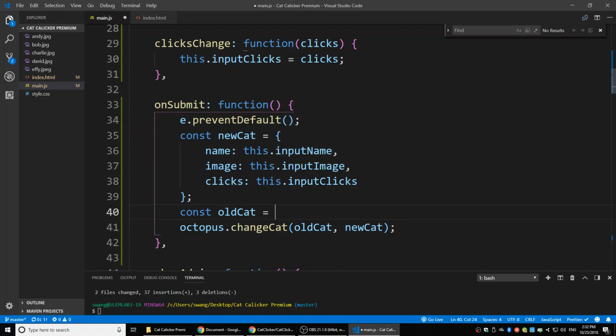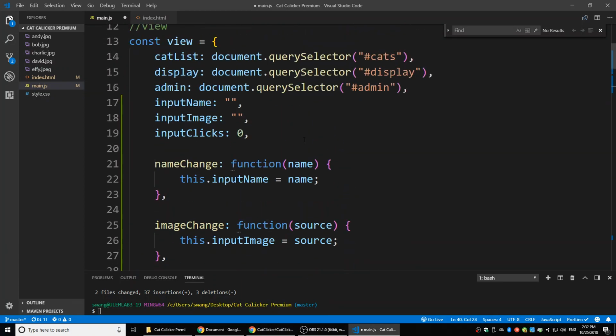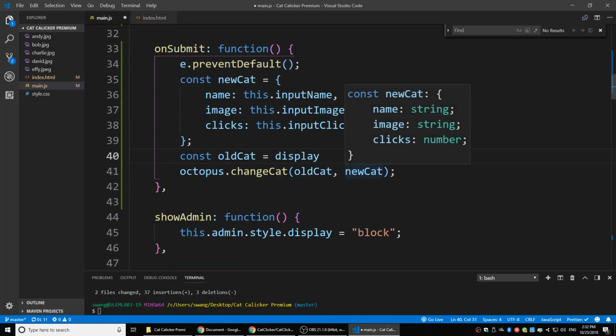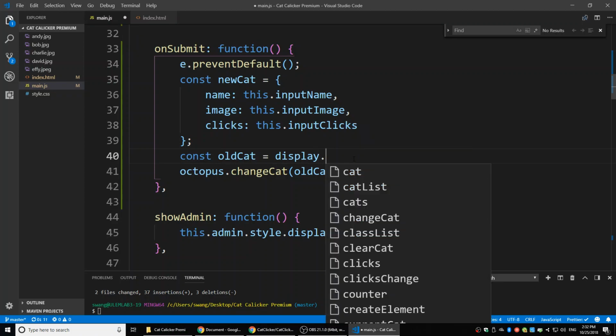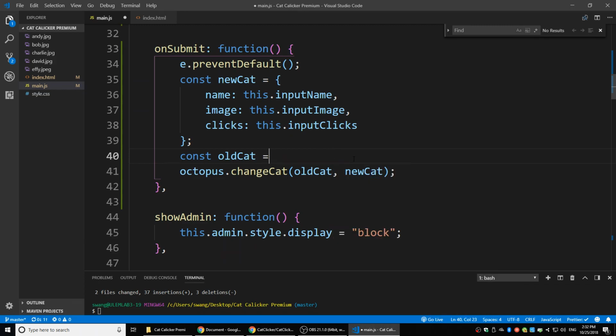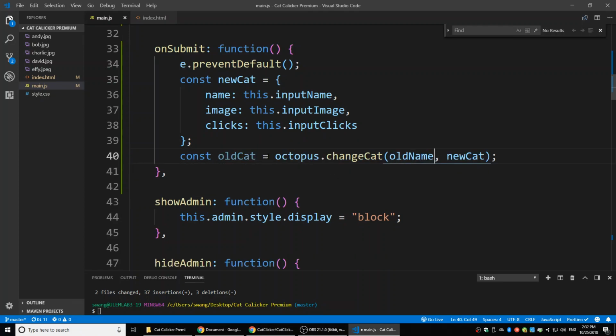How do I get the old one? Well, I have the display. It's really hard getting the old cat. Let's just get the old cat name, oldName, looking for the cat with the same name.